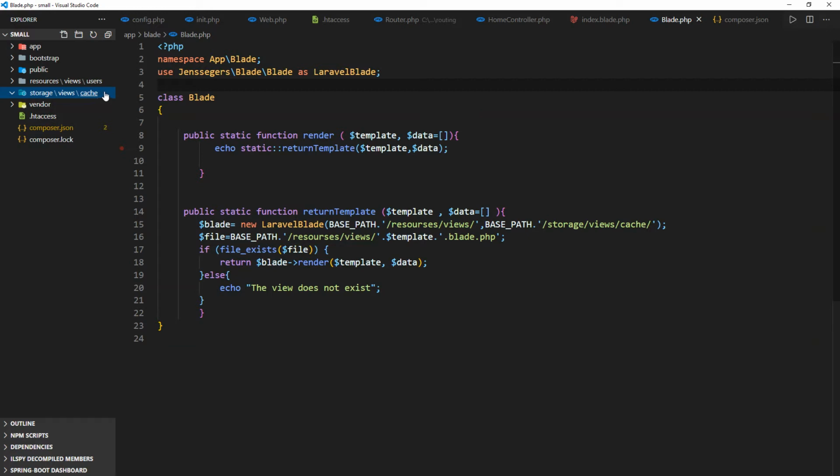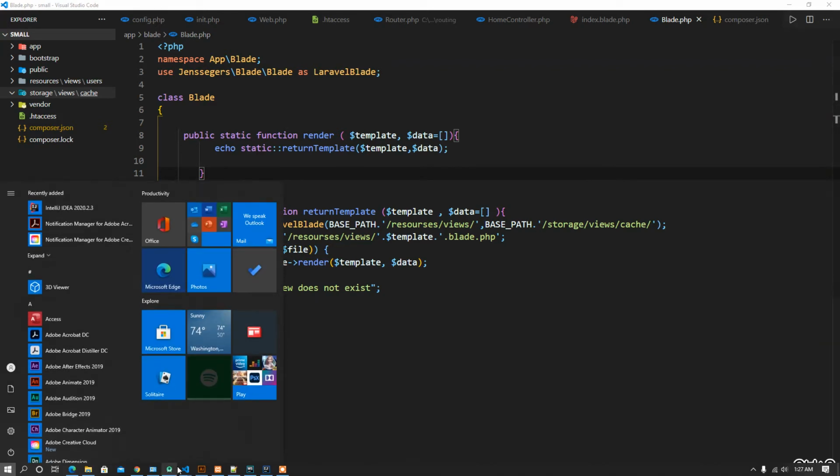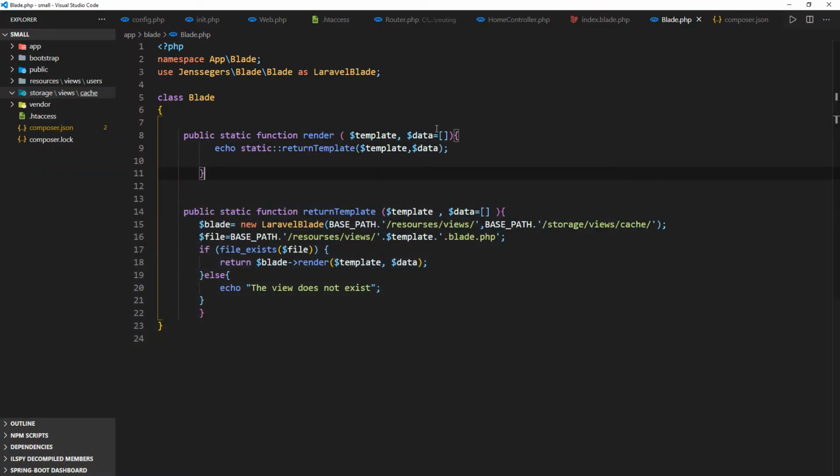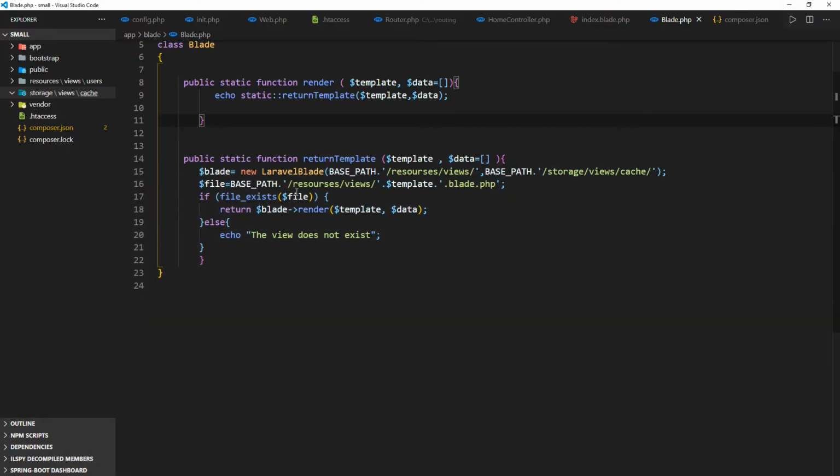So we have the cache folder and the views folder. So let's go ahead and try to test that out and see if it solves our problem. Since it still doesn't solve our problem, let's go over to our editor and see what could be the problem. Resources, and here it's supposed to be resources with a C, like that. I'm going to copy that everywhere that I misspelled that.